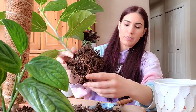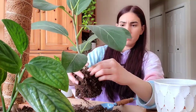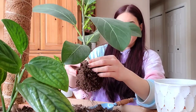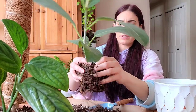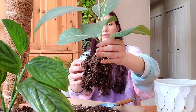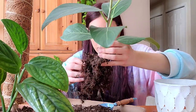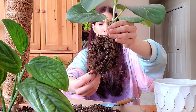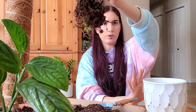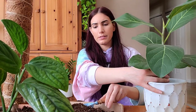So I'm not going to go crazy because some of these roots are not looking super happy. This was grown as a plug, so it had that little mesh thing around it. So it is good to break that up a little bit. I'm going to leave most of it alone because I really don't want to bother it. And this soil doesn't look terrible, so it's okay. I'm just going to leave it in its little root ball like this. Slap it directly in here like this.